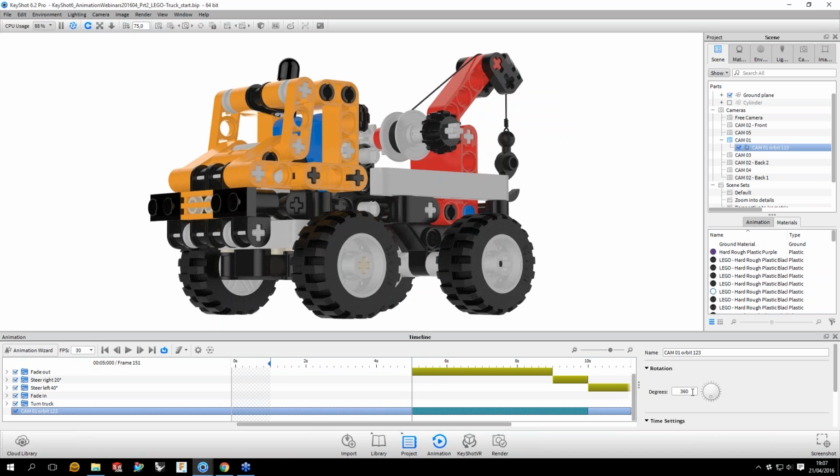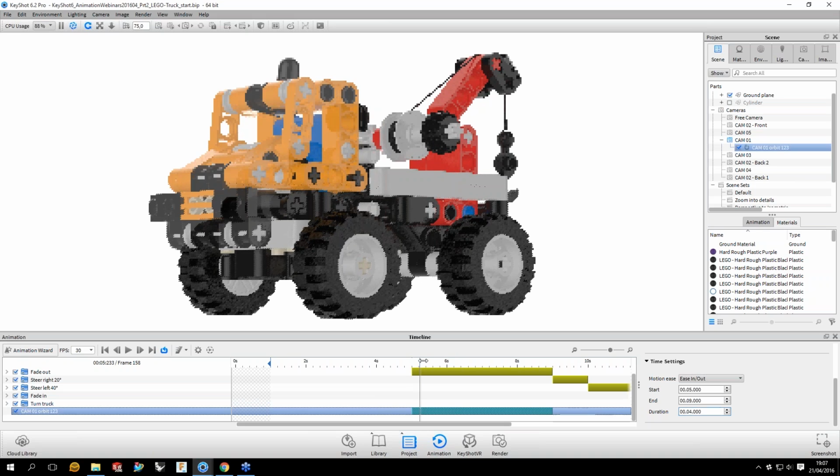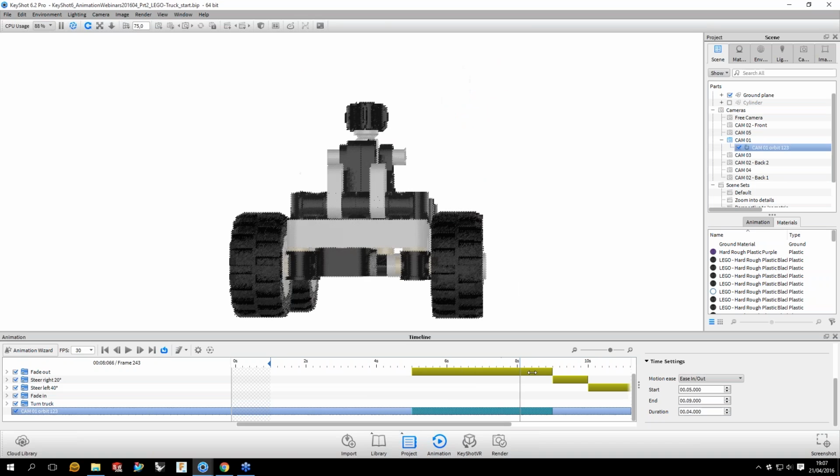You can see by default the orbit is a 360 degree rotation, so I will change this one and apply an orbit of -50. I will also change the motion easing and adjust the duration. I simply click in the seconds section and then hit the down arrow, and this will lower it by an increment of 1.